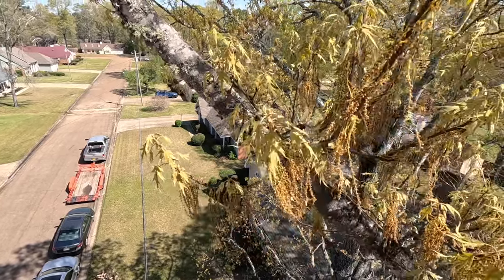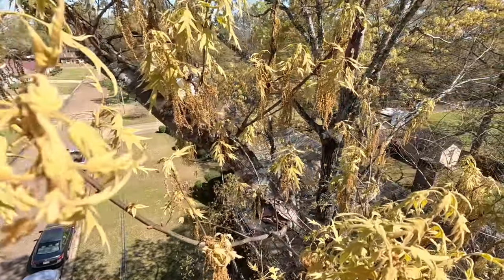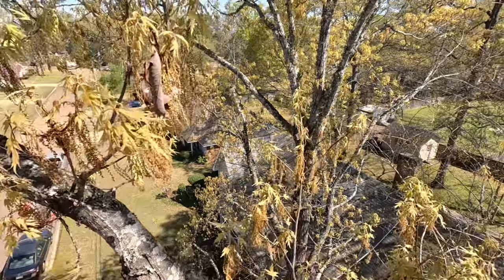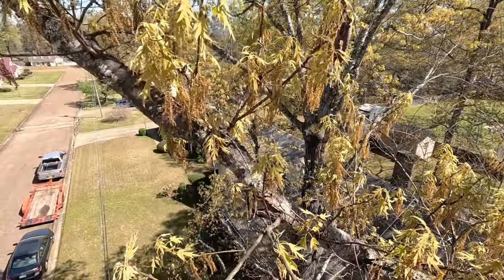Sometimes you're better off not to mess with the camera. You get distracted, you end up sticking the boom in the power line or some stupid mess like that. We don't need no barbecuing this weekend either.